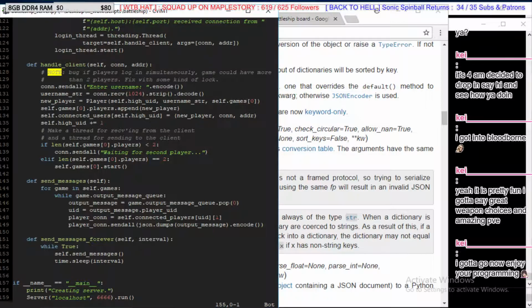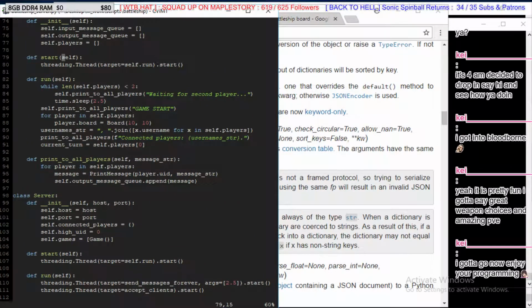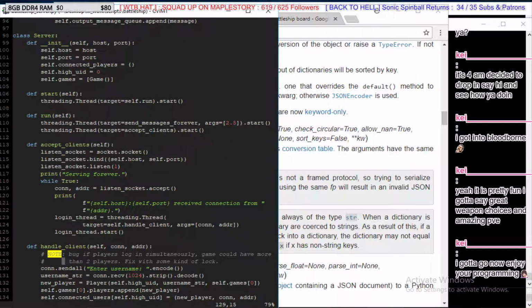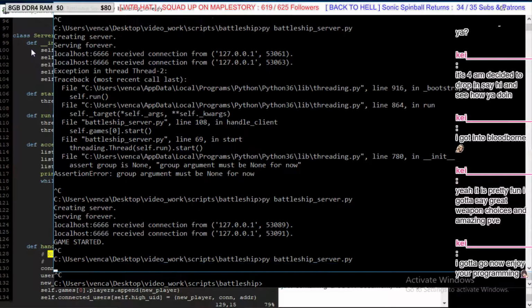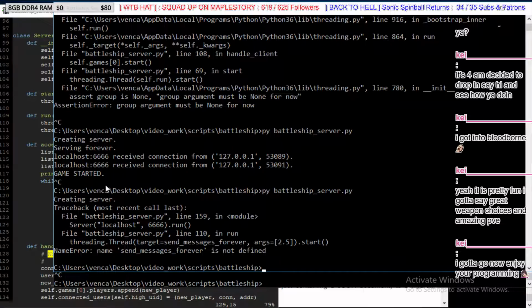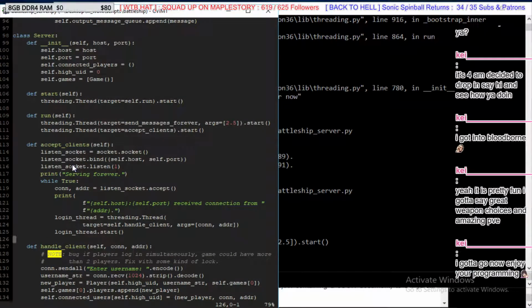Okay. I like that. But I feel like that might work. We should see some JSON on our client for now. So let's get the server started here. Oh, okay. So I got a wrong thing here.